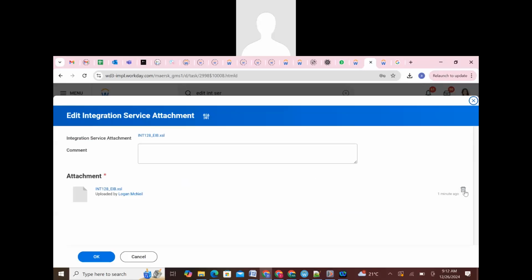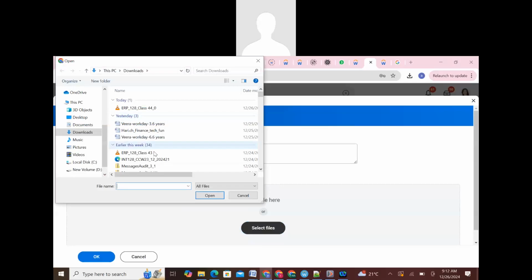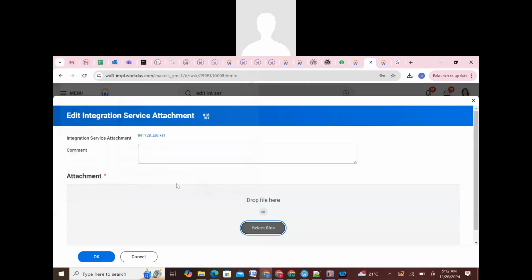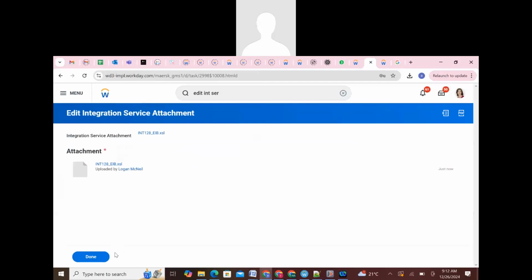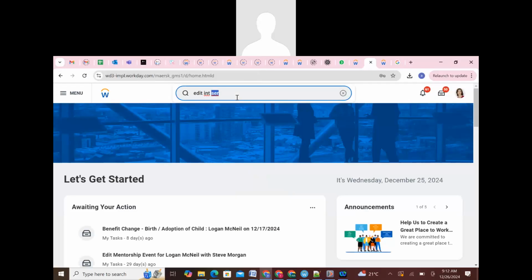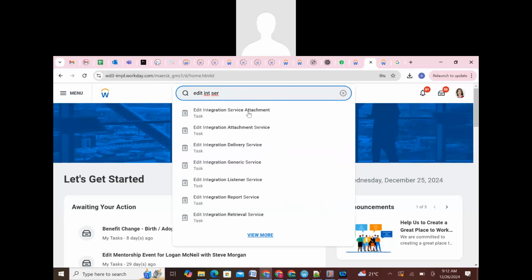Then here we have a delete option and then upload once again. This way we can attach. What's the task? Edit Integration Service Attachment.